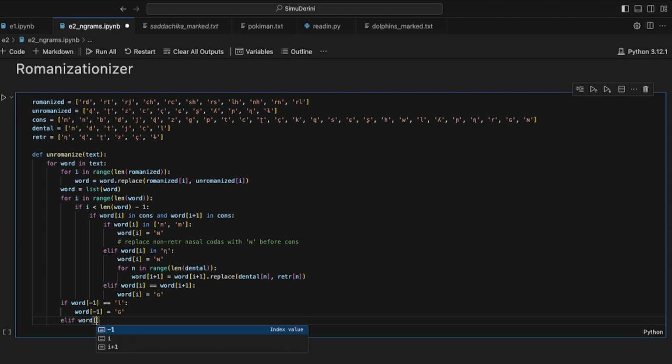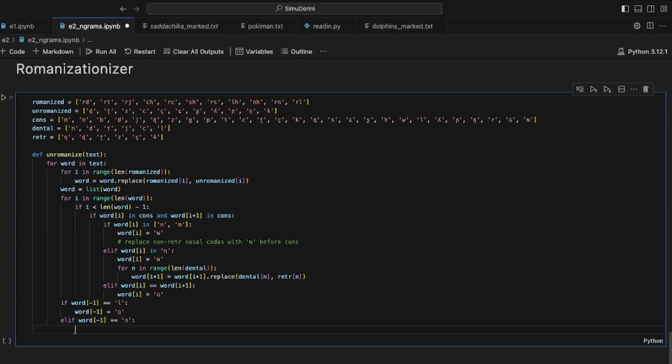And then if the last element of the word is N, I think I'll put N and NG, because we did see NG before. Well, actually this wouldn't work, but hopefully it's fine. We can just put N. Word -1, so that's the last thing in the word, is the archiphoneme.